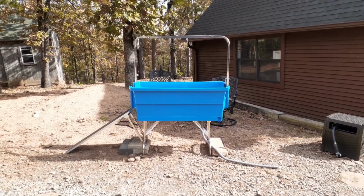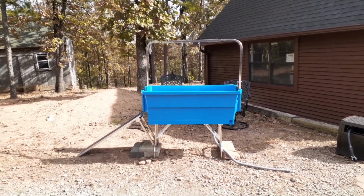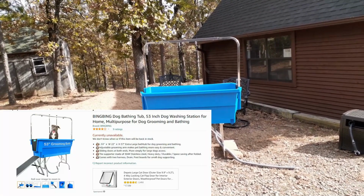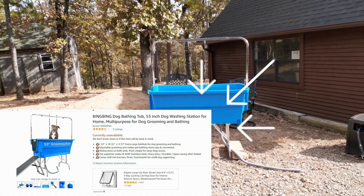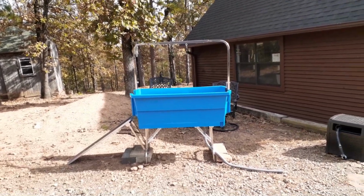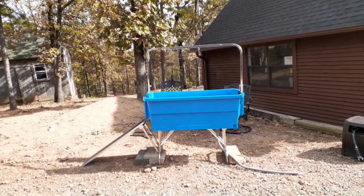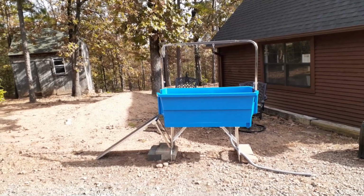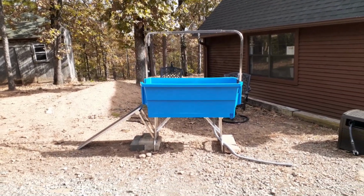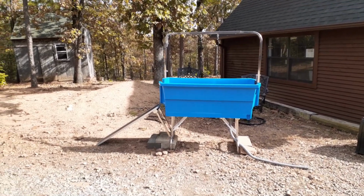Guys, we got this awesome pet bath on Amazon, and it was less than half of what a normal industrial dog bath costs. We got this for $300 or $400, which is still a little pricey, but if you've ever seen the giant stainless tubs that professional groomers use that you have to pipe into your plumbing, those run upwards of $1,000 and more. This one's made out of plastic, but it has a metal stand, a metal ramp to get up there.